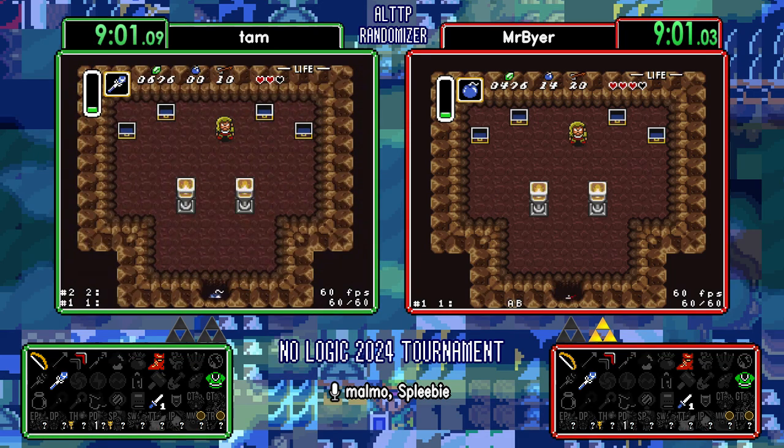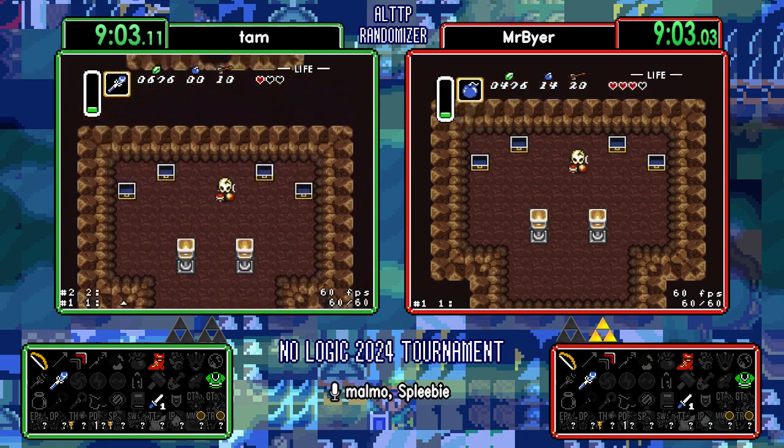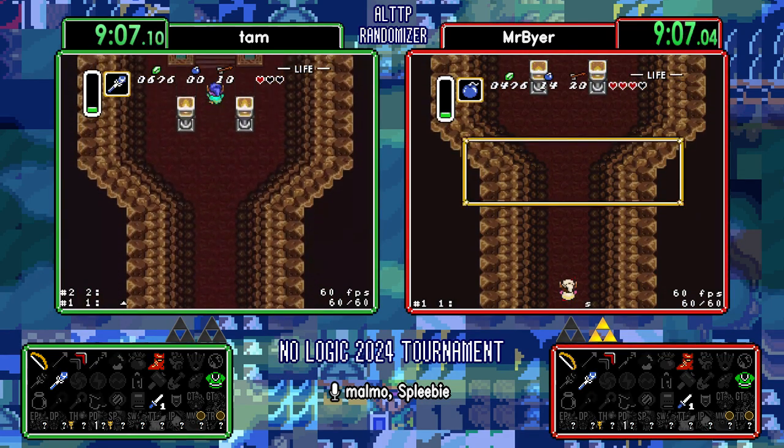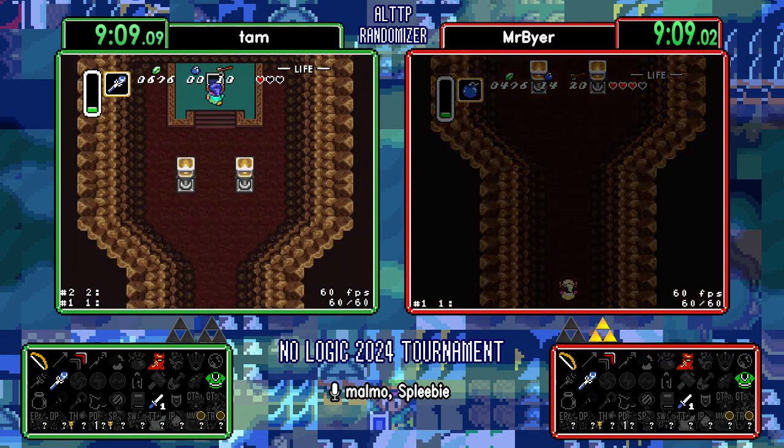Tam is doing... Okay, we got some dual jukes. I love this. Double bomb juking. Oh, we're in sync. Nice sync. Let's go. Oh, Tam is going to desync by showing us the item.